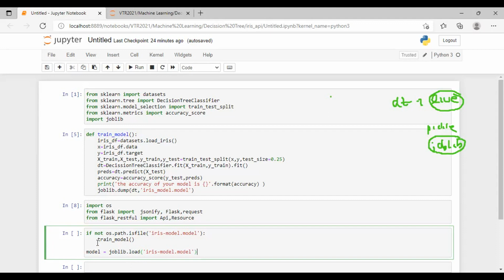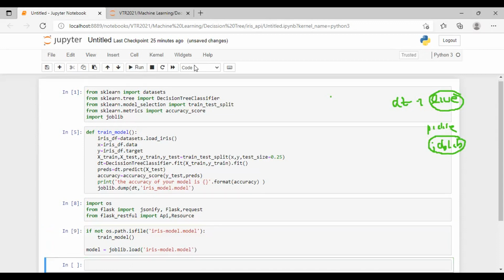If that particular file is not there, then you call a function called train model. This train model function will do all these actions and dump your model, the decision tree, to iris model.model. I'm just running this to see what happens.